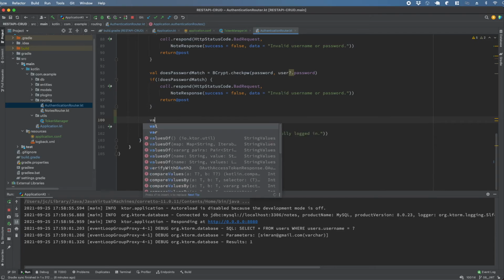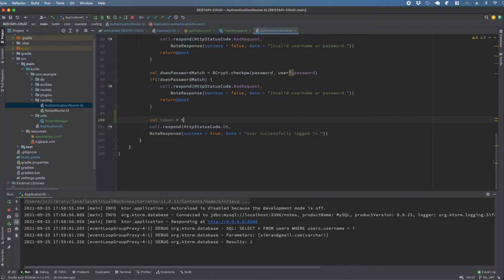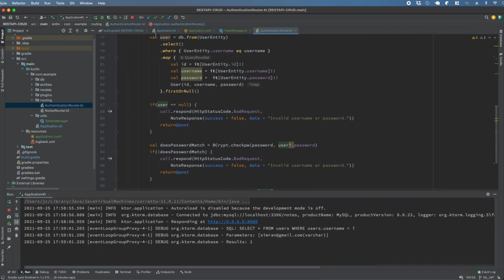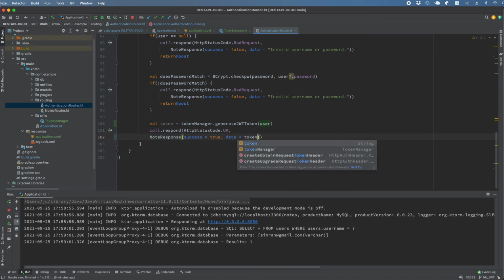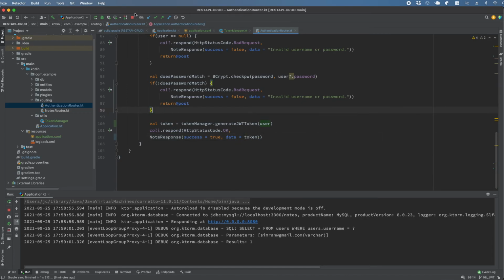So we'll just get the token here using the token manager, and pass the user that we already have here from this statement. And instead of just passing the data, here we pass the token. So now let's run our application.